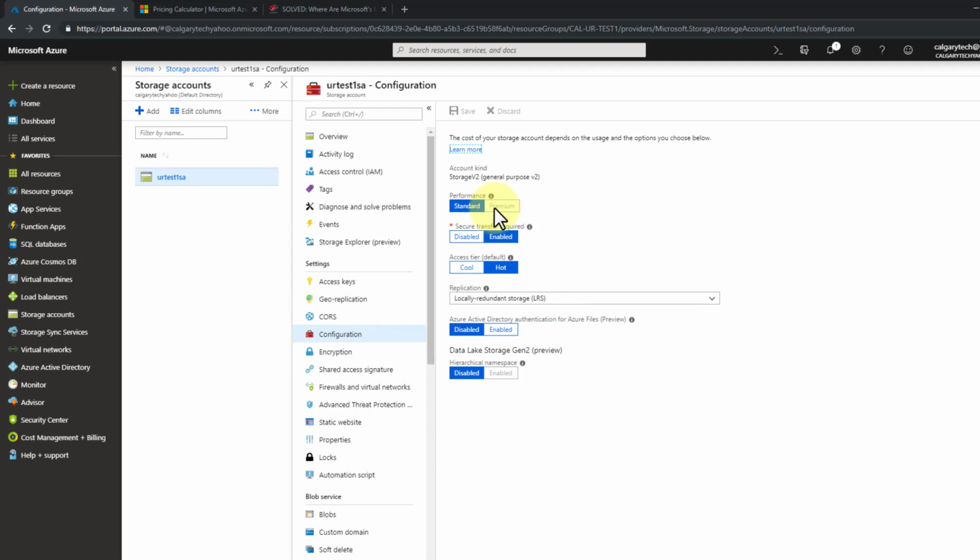Let's go look at the configuration. So here you can change what services you want, how fast you want them to be. You can change this on the fly, whether it's locally redundant, which is way better than most people have in their office currently. Having your frequently used files stored locally, plus having everything else stored up in the cloud, is pretty great.